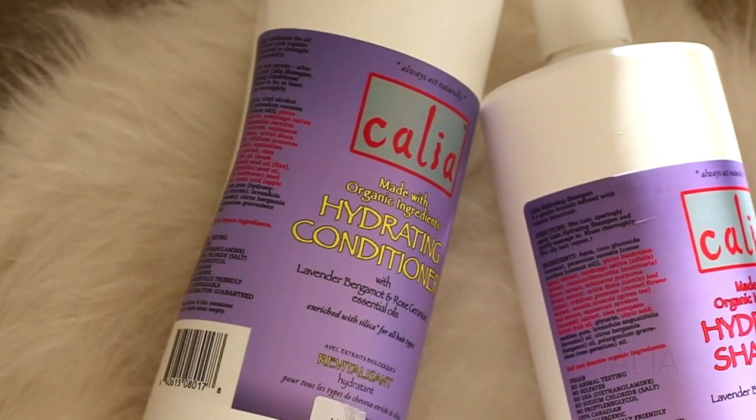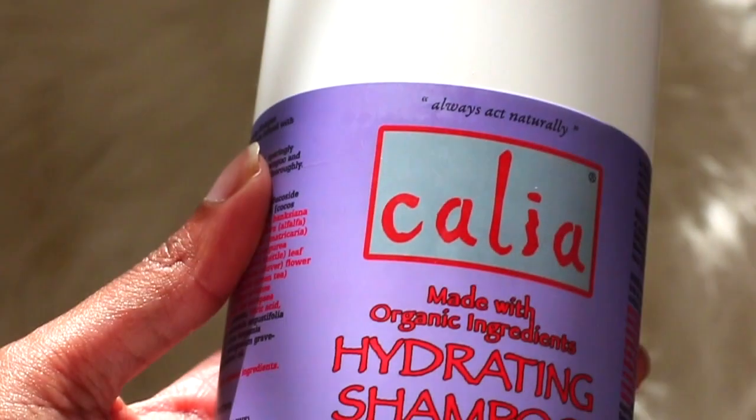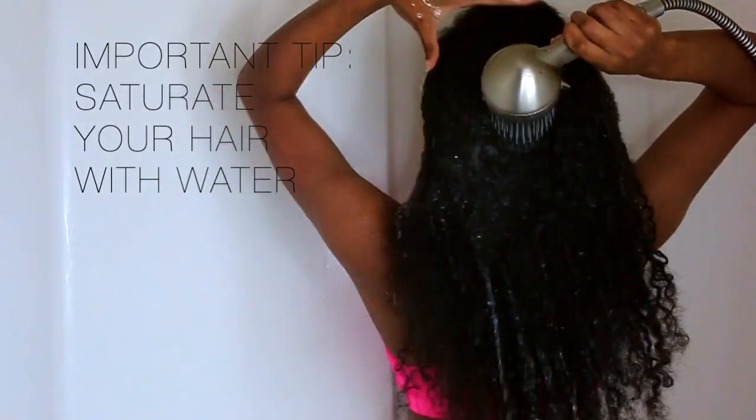So I'm using the Calia Naturals products today. I was recommended by one of you guys down in the comment sections to try out this company, so I went ahead and reached out to them, and they were more than happy to let me try their line. So this is the product that we're going to be using today.